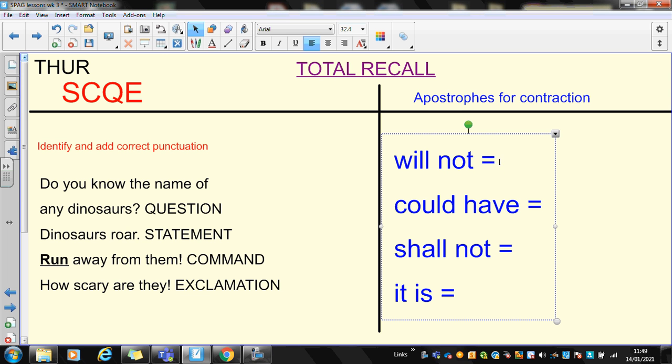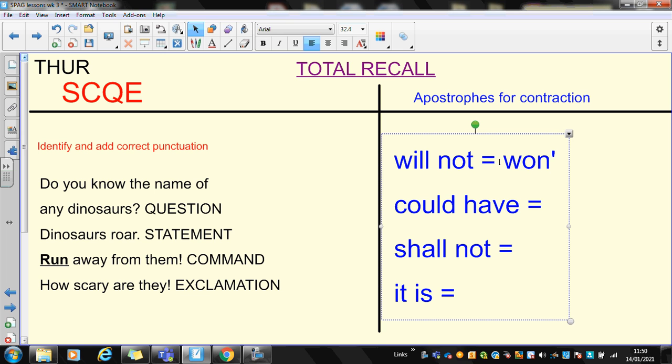Right, Year 6, there are a couple of tricky ones in here today, and will not is one of those tricky ones. If anyone put this, you would be wrong. There is no such contraction as wilt. So if you are contracting, I will not do my homework, I will not, you would contract that to not wilt, but won't.